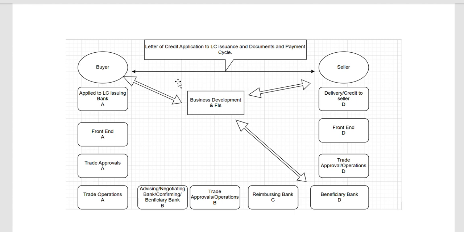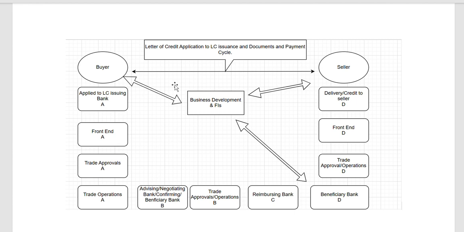All those terms and conditions will be decided based on the agreement or arrangement between the buyer and the seller. Once those things are confirmed, the agreement or contract can happen through any communication channel. There could be just a phone call, or some email exchange between the buyer and the seller. When I say buyer and seller, they are basically companies. It can be an SME company, or a large corporate institution.